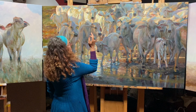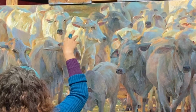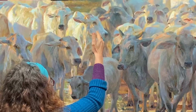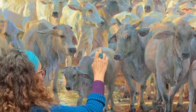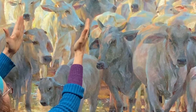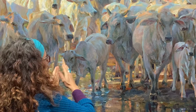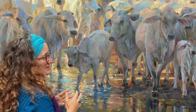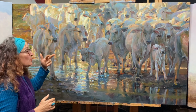So if you look at this cow, he's dark as dark because he's got light falling on him, and then his head is in shade. Now where he's darkest, that darkness is the lightest light of this one that's in the shade. So I have to tell the whole sunlight story in that, and everything gets cut up. I've only got this value range to tell the whole shape, just that in shade. And apart from that, I just don't have one light condition, or two, I have three light conditions.